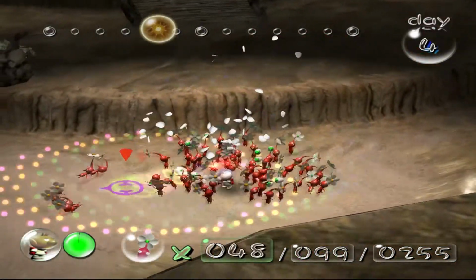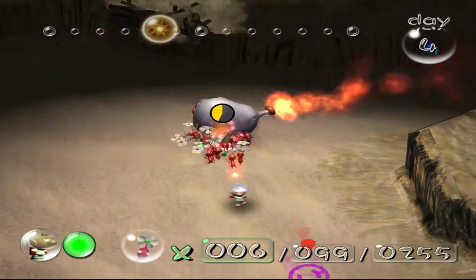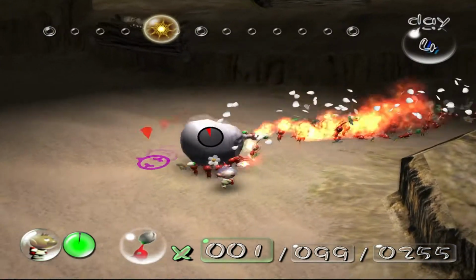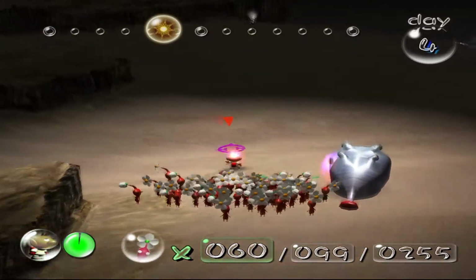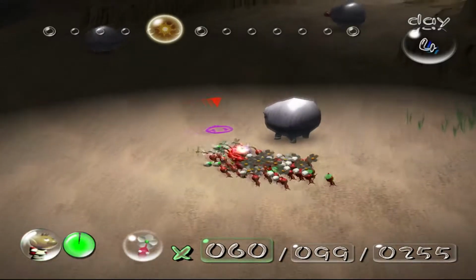Now, it's recommended you only take this on with red Pikmin, but I generally swarm them with every single type of Pikmin. It kills them a lot faster. They will throw your Pikmin off, and from there, you know what happens. It deflowers them. Wait, no.